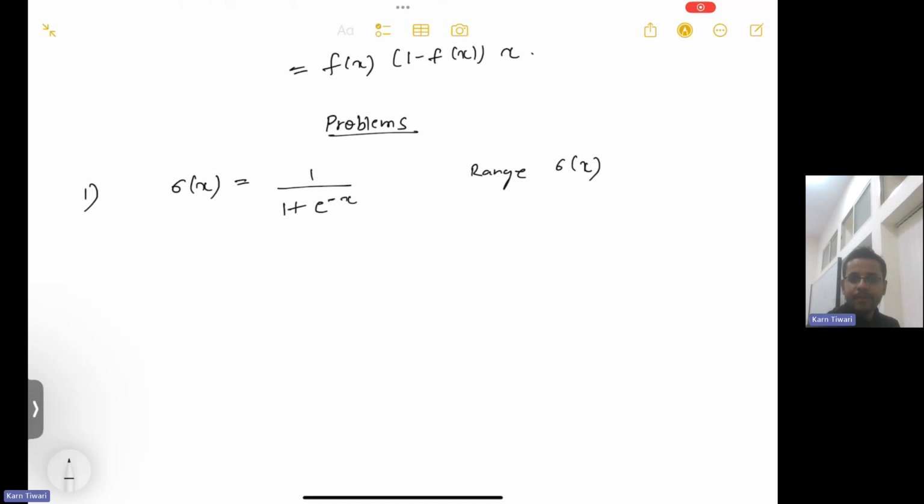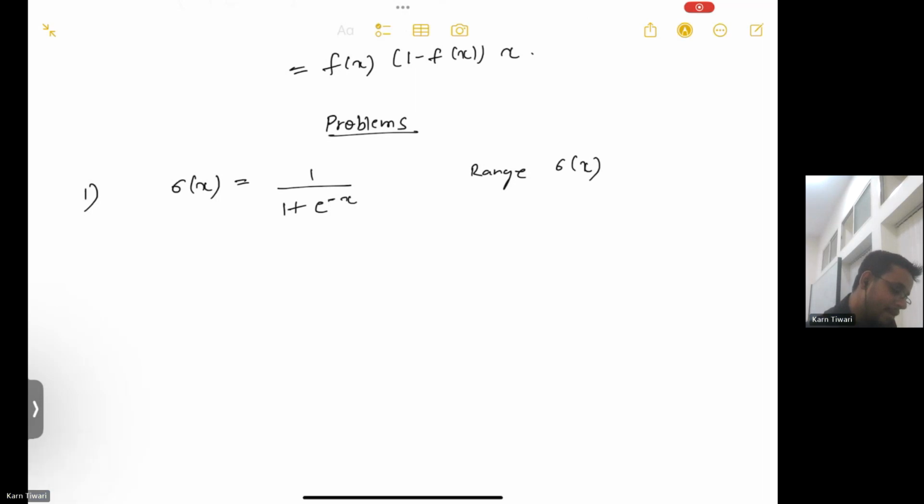The second thing is to double differentiate the function. If the double differentiation is positive for all values of x, then the function is either monotonically increasing only, otherwise the function will be monotonically decreasing. So let's see how this function looks.